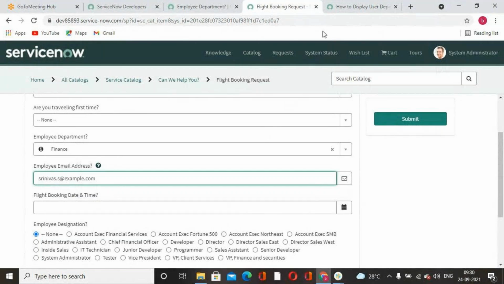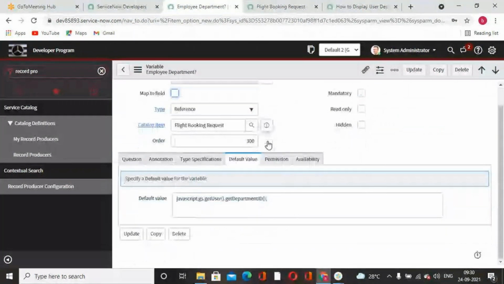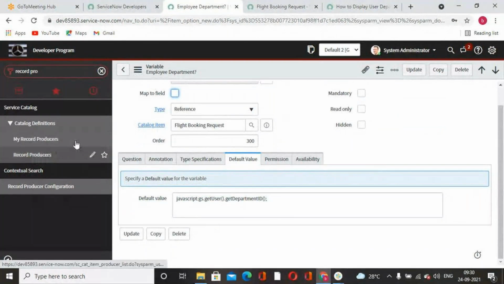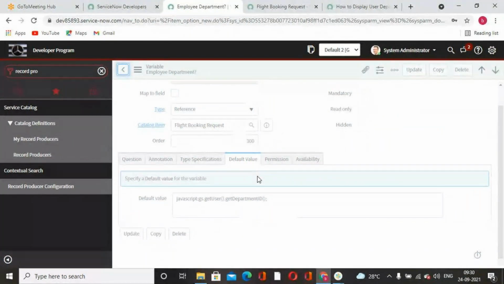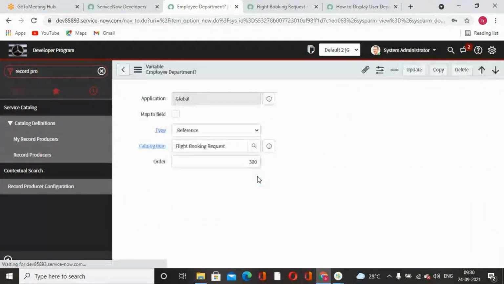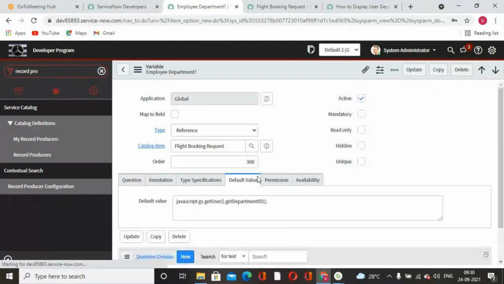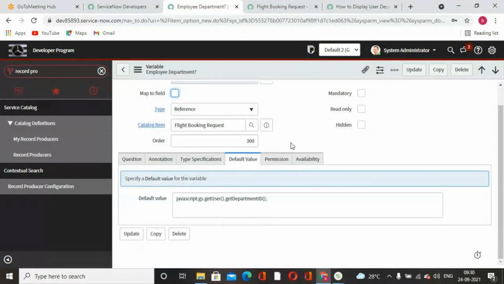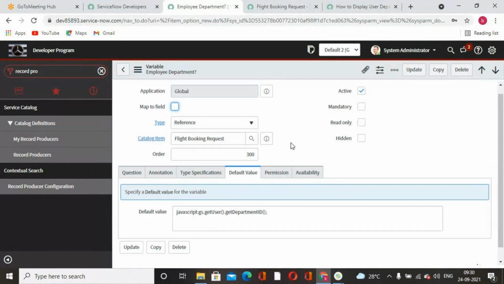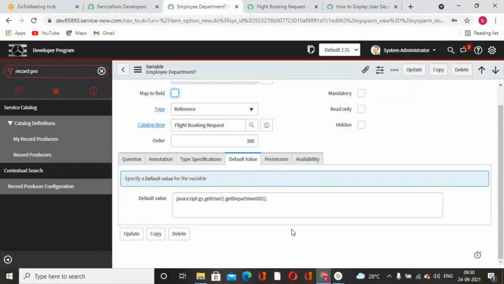Go back to another variable, the email variable.